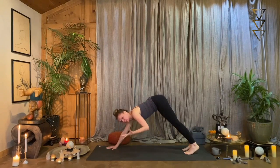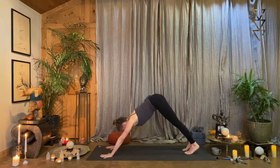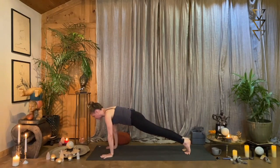So those of you who are dealing with any kind of wrist issues, I want to encourage you not to do chaturanga where you're supporting your weight on your wrists and on the balls of your feet. It's way too much pressure. Get comfortable putting the knees down and slowly building both the tricep strength as well as some stability in the wrists.